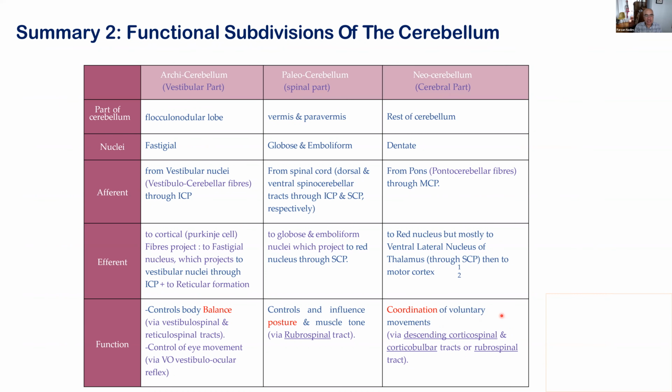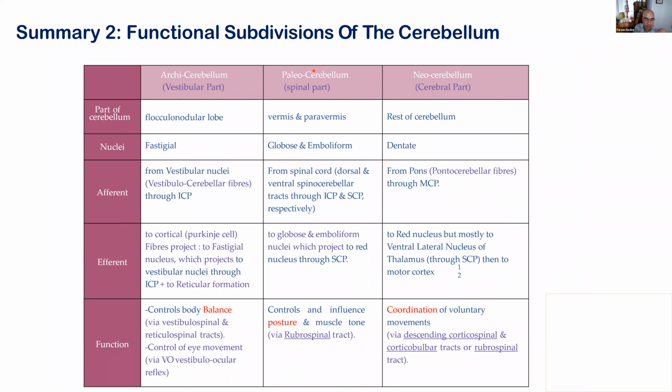I put these as summaries, so you have them in the slides, especially since I'm not in class today. So there's one thing here that is interesting. I just want you to see that from an evolutionary viewpoint, the vestibular part of the cerebellum is the one that evolved first. That's why it's called archicerebellum. Archi means historical. So that's the one that evolved first.